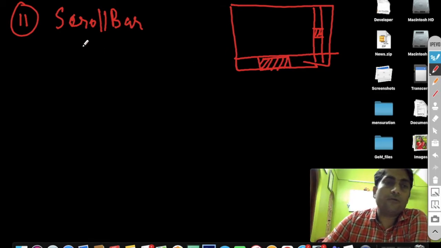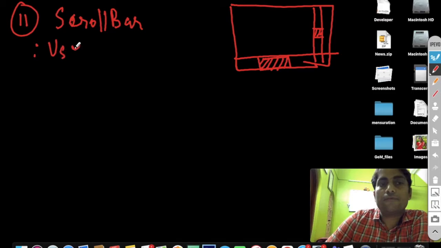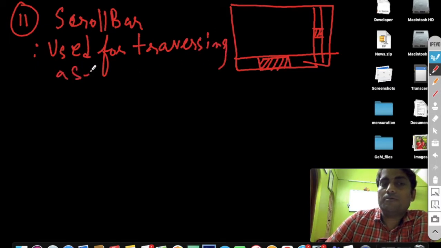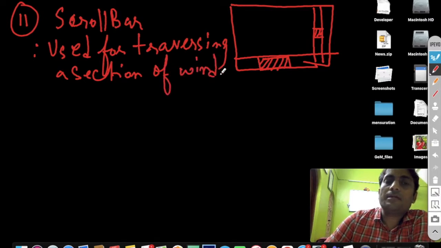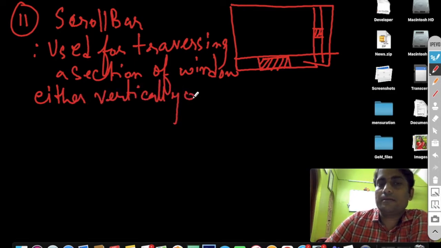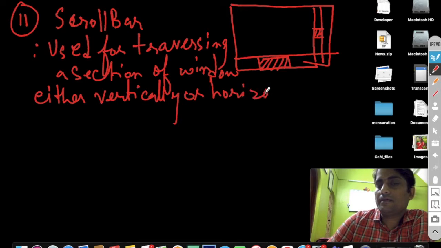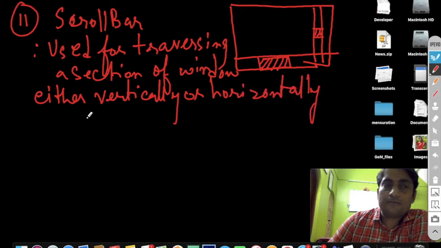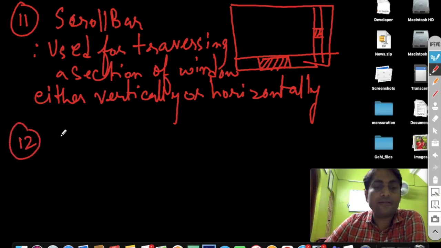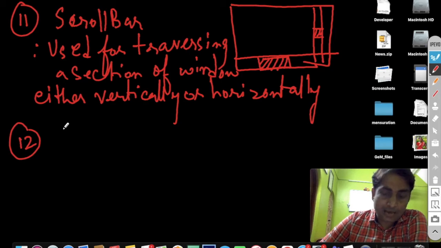So it is used for scrolling a window, traversing a section of the window, either vertically or horizontally. So this is what is called a scroll bar. We have this in our Tkinter library, and we will use it.